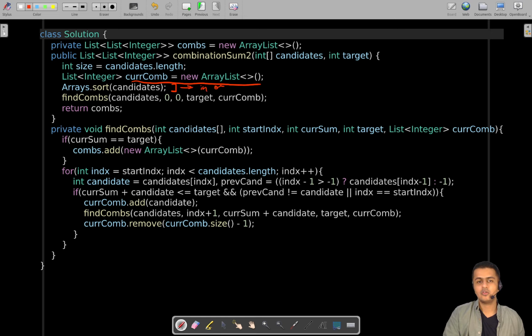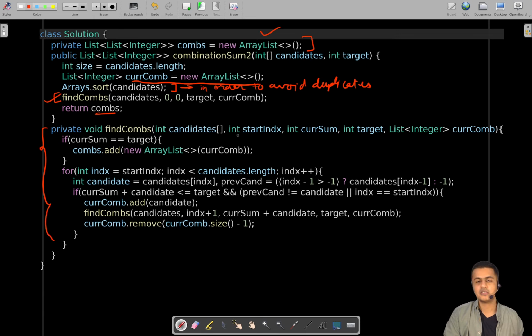And the candidates array will be passed to a function find combinations, which will be populating this particular array with the combinations that will lead to the target sum. Once this array is populated by this method, you will be returning this. And the whole logic of the approach lies in this particular method.